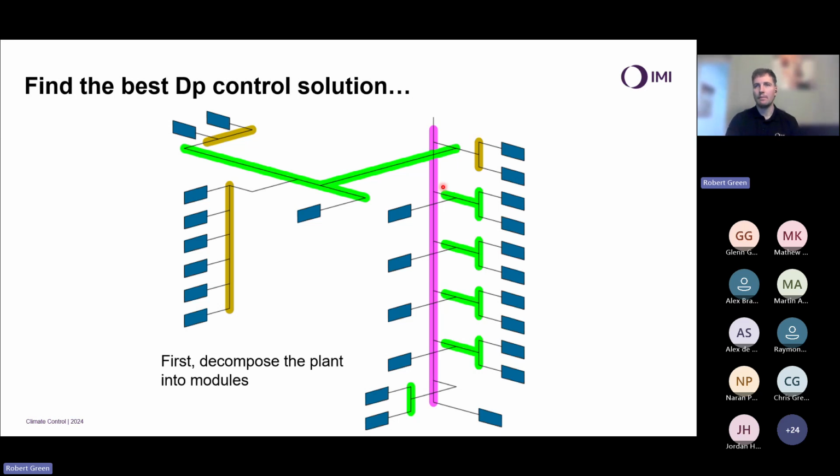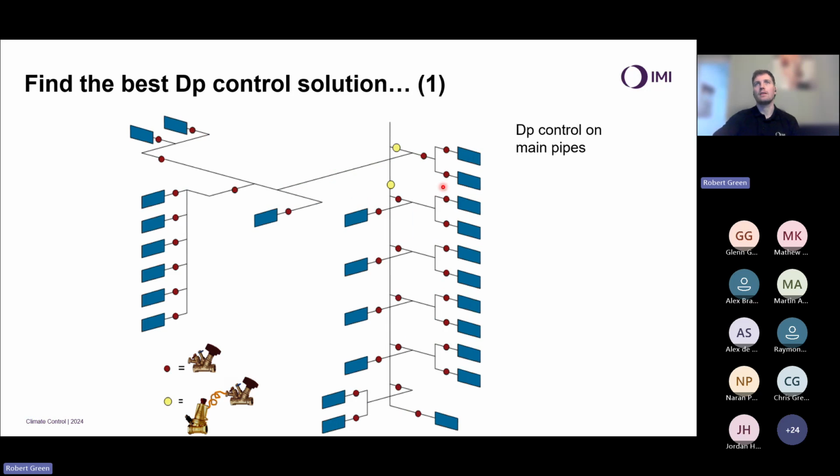So we could, for example, look at placing a DPCV on the main control pipes, on the main piping. So we place one here on this main branch that is serving and protecting this branch here. So everything within this branch is now under a differential pressure control module. And we can say, yeah, we've satisfied the condition that this guy here is okay. But we must also then provide a DPCV here to serve all of these down here.